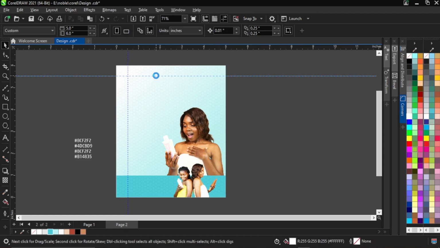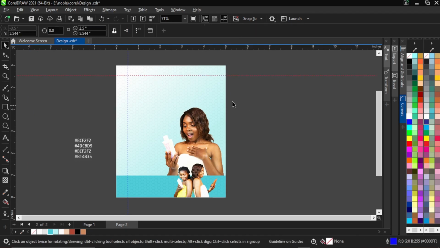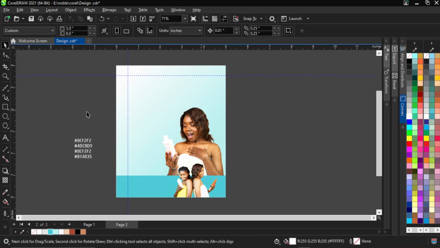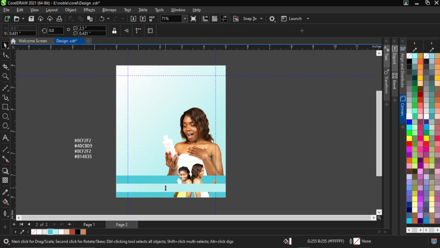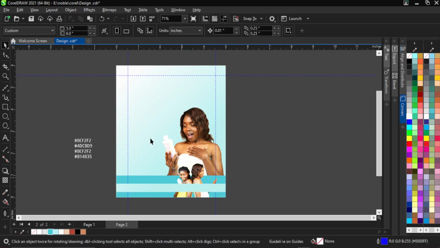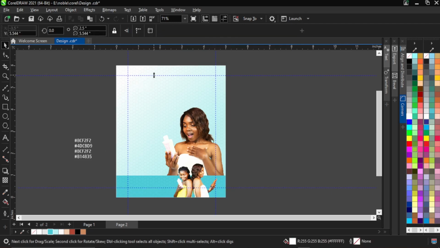As a beginner, you need it. Most times I don't do it when I'm designing for clients, but you need it as a designer so that you know where you put your documents and your text and every other thing you're going to be using to design, so that you will not go off track. All right, you can see now. Bring this here. Okay, let's say here. Here is okay. So everything I'm going to be doing revolves around this area, right?